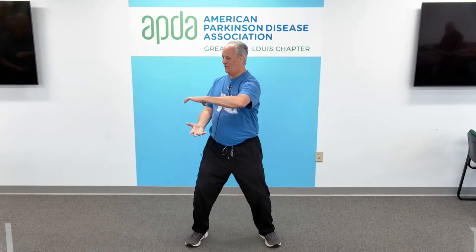Turn the ball over, left hand's on top. Stand up nice and straight and tall. There you go. Turn to the left. Stay on the left as you turn the ball over, gently turn to the right. And then turn the ball over, come back to center, and relax the hands down. Beautiful. All right, shake those legs loose. Let's do one more exercise, and then we'll have a seat and do some from the chair, okay?